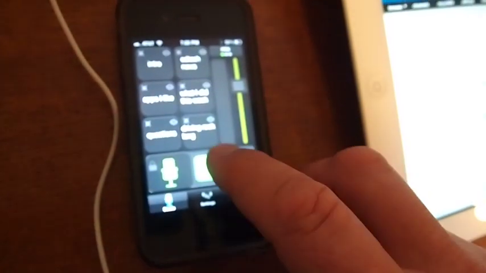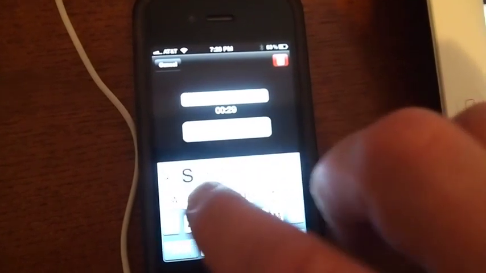Come on, there we go. And finish. All right, so I've now recorded that simple little podcast. Now I just need to go in here and give it a name. So let me just erase that one, and we're going to call this test. Let's call it test 10, and then we'll know for sure that one is the one that we're talking about here.